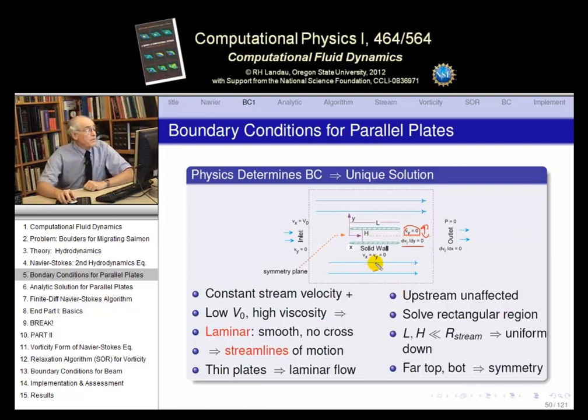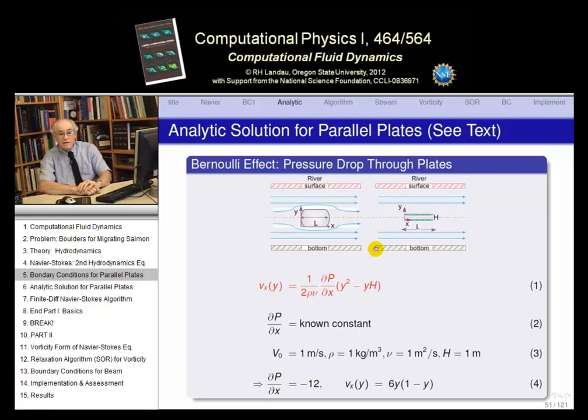What else? We have here the plate on the bottom. Well, when the current is flowing along the plate here, what's happening? Well, there's friction, so it can't really move right along the plate. It has to be still in that direction, and it can't come out of the plate, so the velocity is zero along the plates. Same is true on the top plates. So along the plate itself, the velocity is zero. And those are our boundary conditions. So that's all we need to solve this problem. Okay? Of course, now we need an algorithm. So let's look at this next slide before we get on to the algorithm.